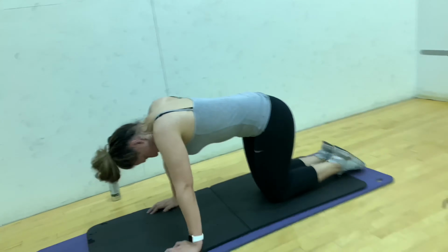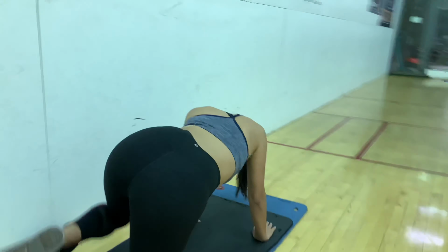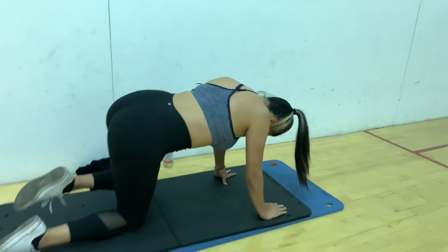Grounding glutes is the situation. There we go. Right over here. We got Garza in here. Working the sides. Again, top, bottom, and middle. We need all of it. We need all the glute popping. And this is how we getting there.